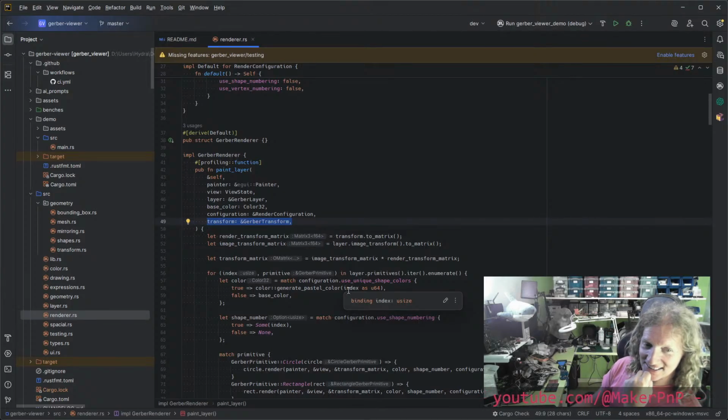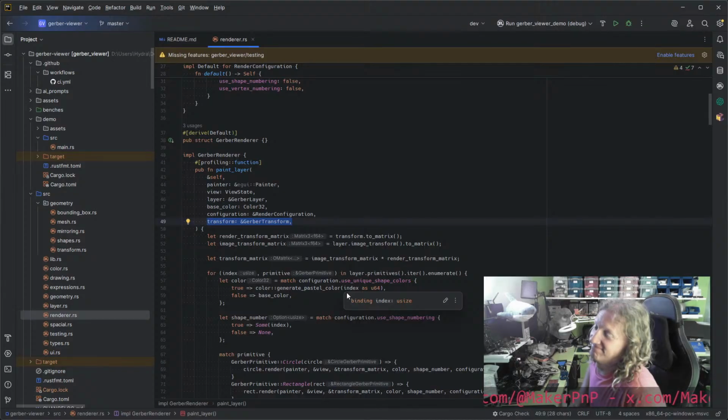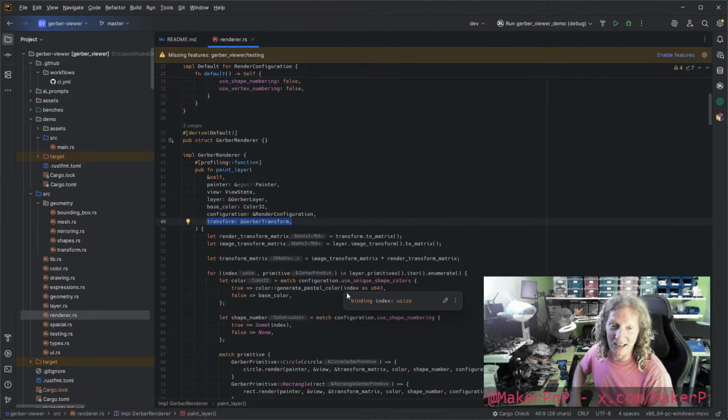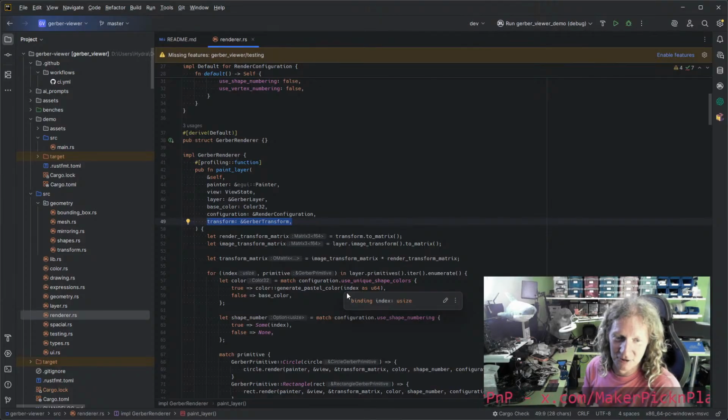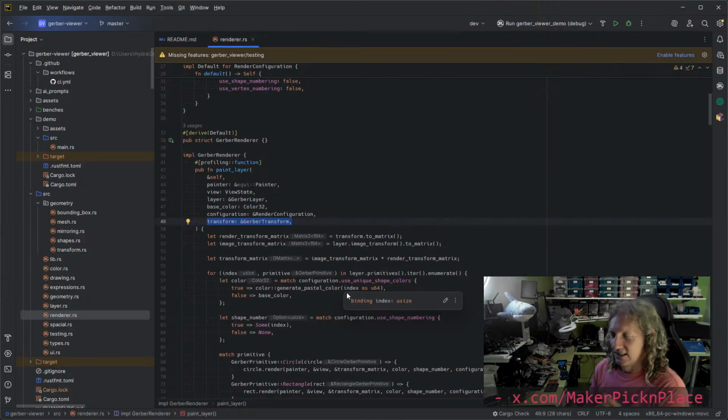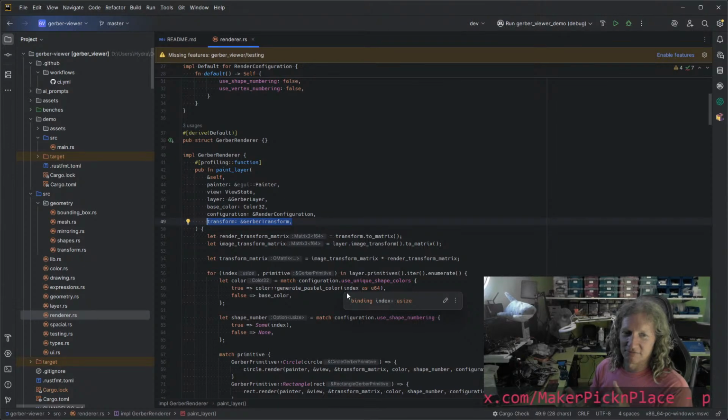I'm not sure about this. For the image transform. Oh dear. And then combine that with the render transform, the original layer image transform.